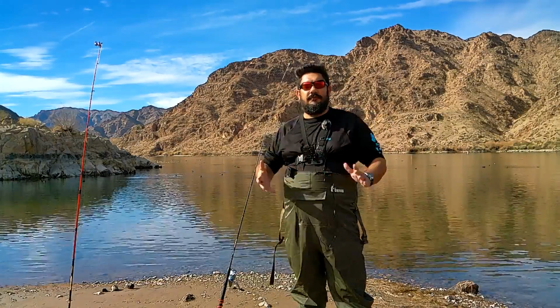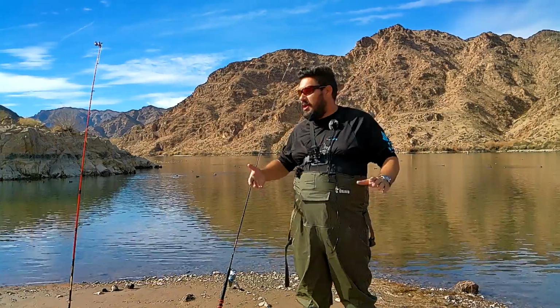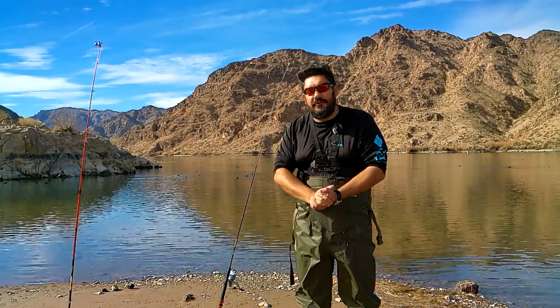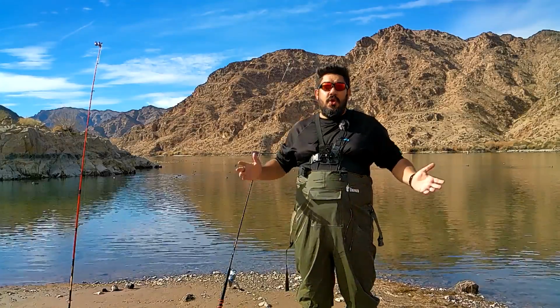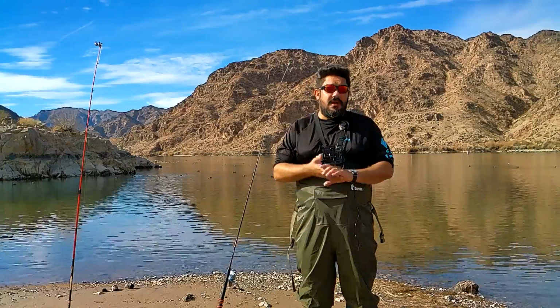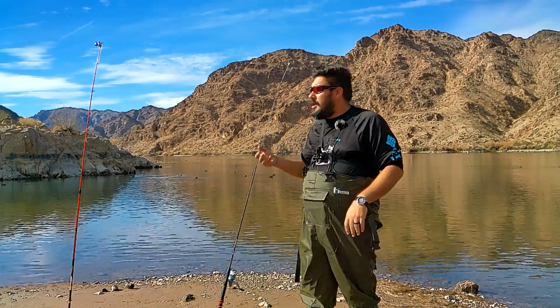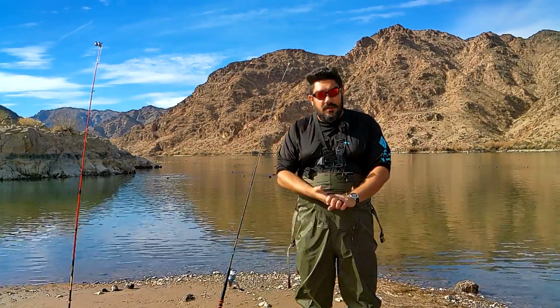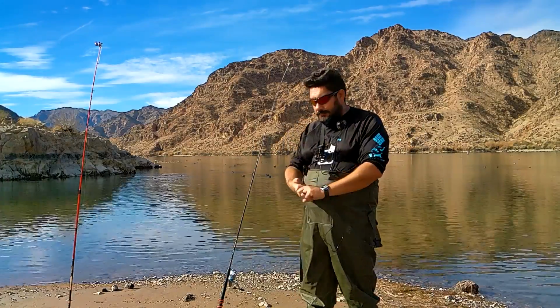And that's the thing with fishing here at Willow Beach. You can have a good or lucky day where you find the fish and you can throw your lures or flies at them and catch some fish, or you can have a day where there are no fish around and you're going to struggle to find any fish. Now on my hike back I managed to find a pool that had a fish in there, and this happened.